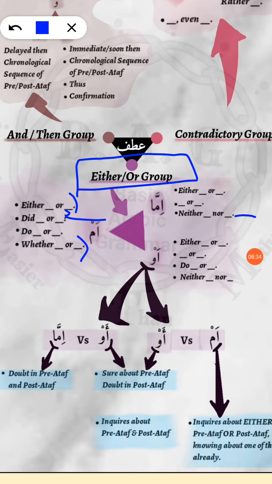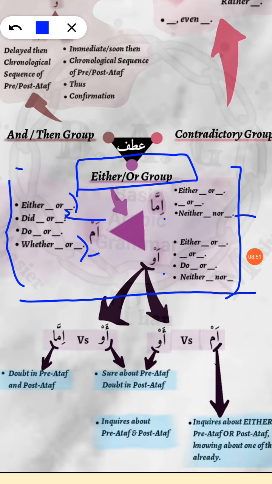All the possible structures have been mentioned here just for ease. So there are three members: o, imma. Now, the information present below this blue line is something that comes from an advanced stage. But I decided to include this here in this lesson because when I was learning Arabic and I was first taught this topic, I wanted to know more.